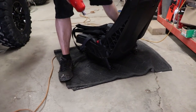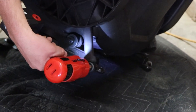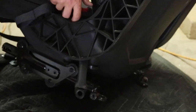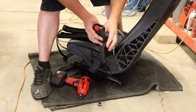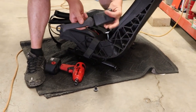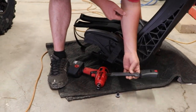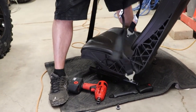Okay guys, so we're gonna go ahead and just take off the 5/8 bolts on the side of the seat. Once you get that out, as you can see, the seat belt comes out with it. And it's not the seat belt, but it's the actual buckle, where you plug your seat belt into. Just save these. I'd save them in case you ever decide to get rid of your 4-point harnesses for whatever reason, or you never know, you might need a spare part. So once you get that done, then you have your 4-point harness.